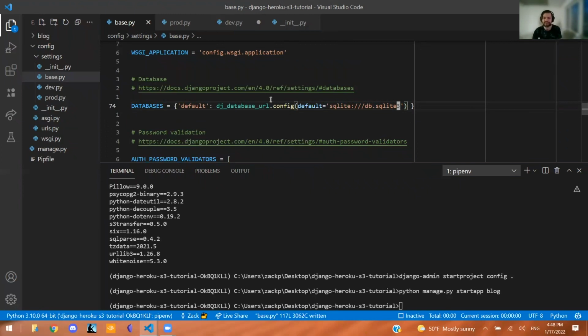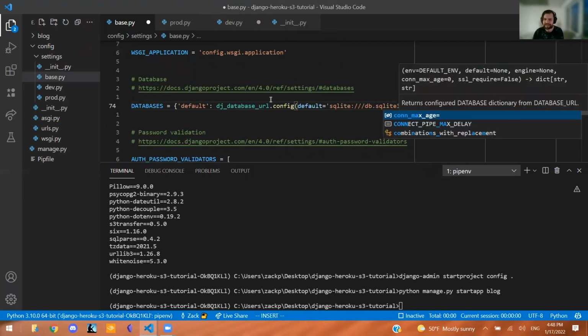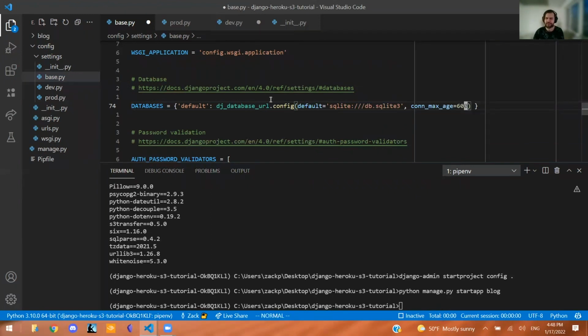And we're going to add another setting, conn_max_age equals, I normally set this to, I think, 600. What this setting does is it tells the database how long you want to keep the connection open whenever you're reaching it, or trying to use it to get data and do stuff like that. At least I think. I'm not an expert on databases, but I believe that is the case.